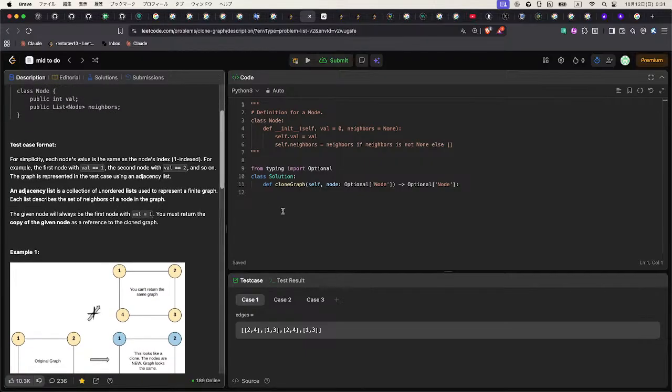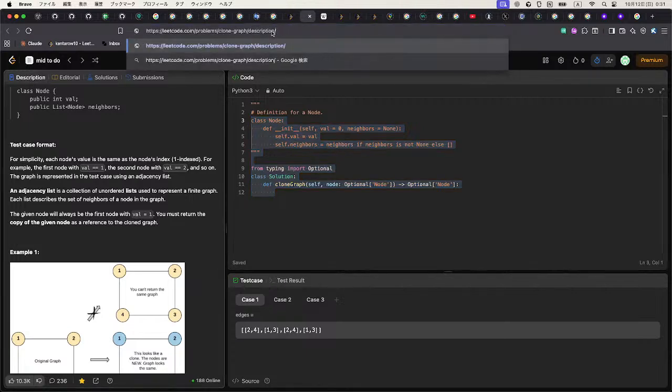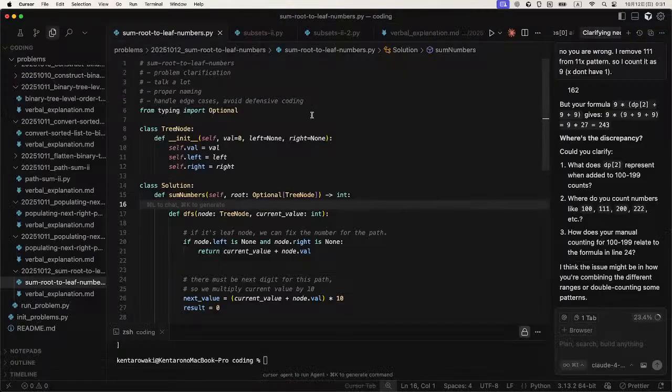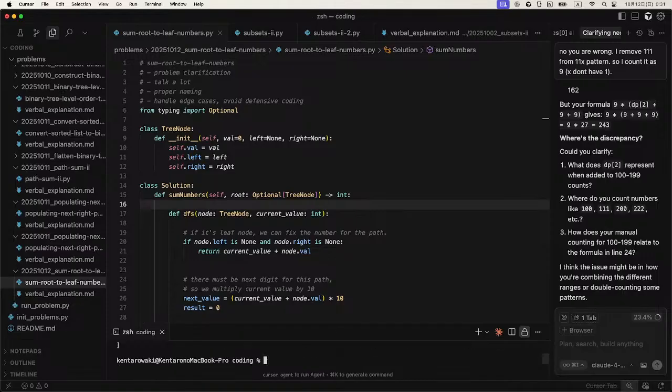Is this difficult? I think this is the implementation problem.